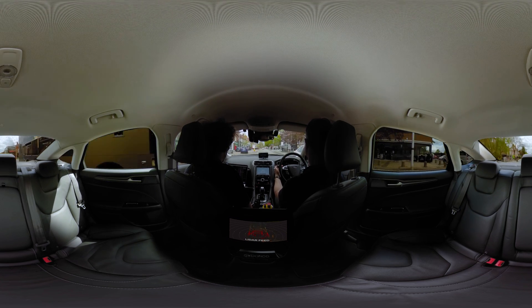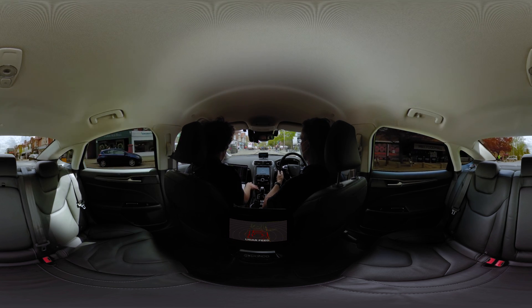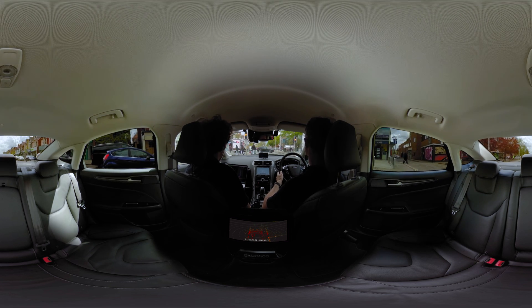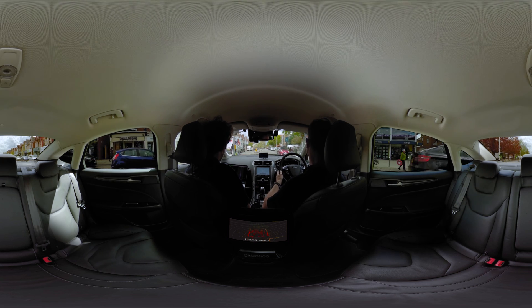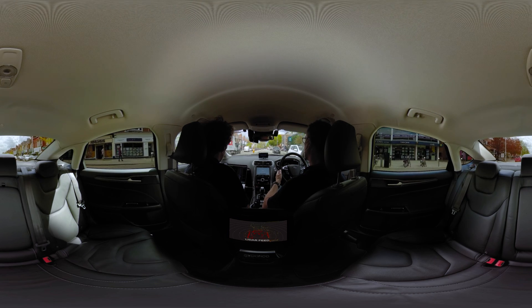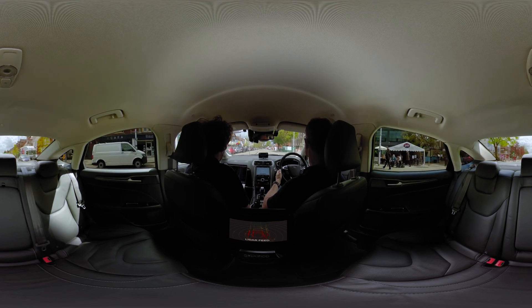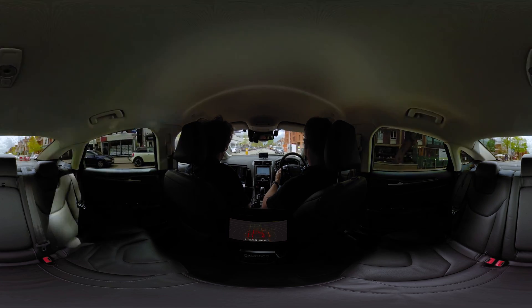In a busy urban centre with buses, vehicles and lots of pedestrians, the challenge is to ensure you're aware of everyone and everything moving around you. If you look at the onboard screen below, you'll see a feed from our LiDAR scanners. An AV uses sensors like this to make note of all road users, track and predict their movements and understand whether they'll be affecting its path. These sensors can operate day and night in all weather conditions. The different sensors are used for cross-checking, to be absolutely certain to detect everything.